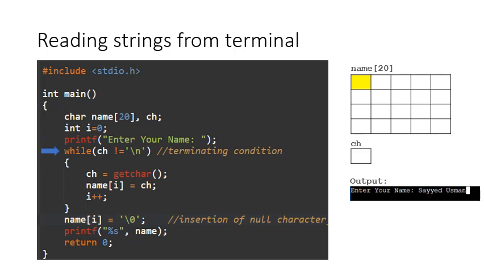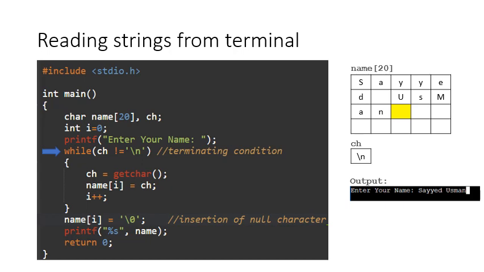When it reaches ch equal to new line, no, there is a name, the character S, because I have never hit enter till this point. So what is happening? It will go inside, take the first character, move this character to the first location. Now the location will be incremented. It will come back, and the second character is A. So it will go and move it again to the next location, and increment the value to the next level. It will again go, take the third character. It will keep on doing it until you get all the characters.